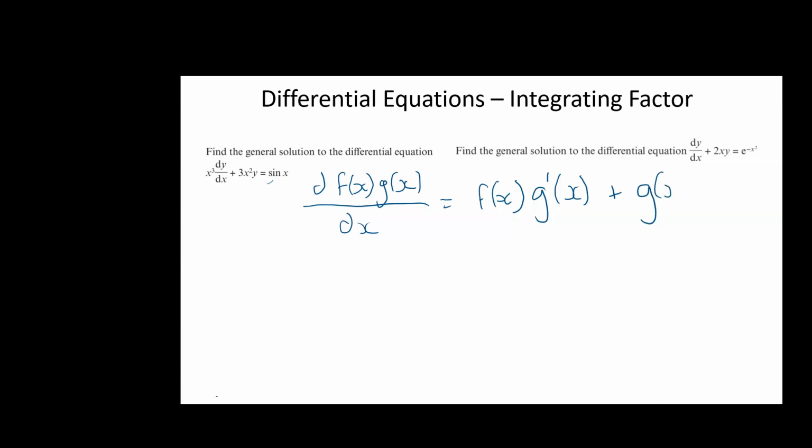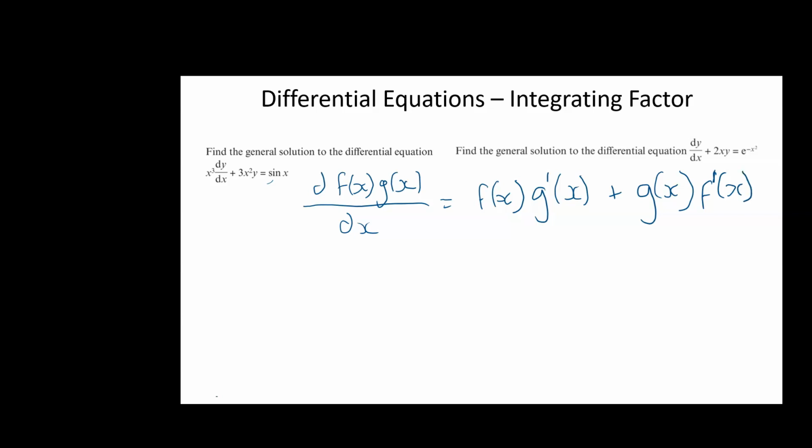It's this that's interesting. x cubed and 3x squared, well, they look sort of linked. x cubed differentiated is 3x squared, and of course y differentiated is dy by dx. What we've got here is the product rule for differentiation, which, if you can't remember, says that if you have a function of x times another function of x and you want to differentiate this, then what you get is the first function times the differential of the second plus the second function times the differential of the first.